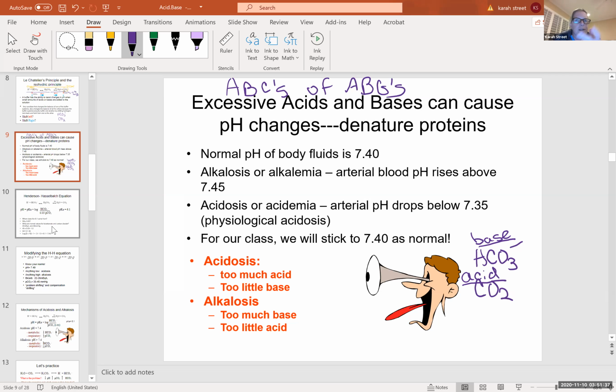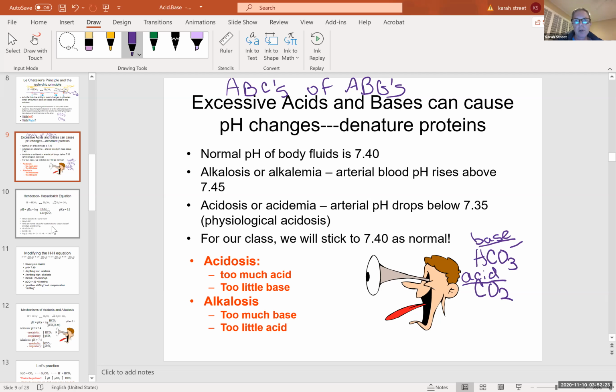So we're learning the 1, 2, 3 steps, ABCs, of arterial blood gases. That's what ABG stands for. So what you as a nurse will get back are pages and pages of data. You're going to see the pH, but what you won't have is a diagnosis from the lab. That is your job. So you need to be able to look at that blood pH, and here's step one. Here's step A: your first job is to look at that pH.